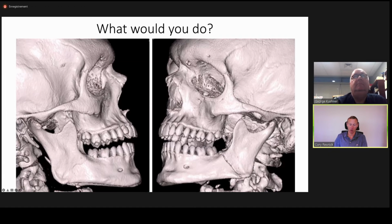So I often try to avoid any type of fixation. If necessary for occlusal relationships, I might do some guiding elastics in that scenario. But if I can get away with it, I'll do no elastic, nothing at all, because I don't want to do anything that eliminates function. And in fact, my instruction to the family is usually, we're not going to do anything to fixate this fracture. What I want you to do is go home and make sure your kid's opening and closing his mouth 25 times a day.